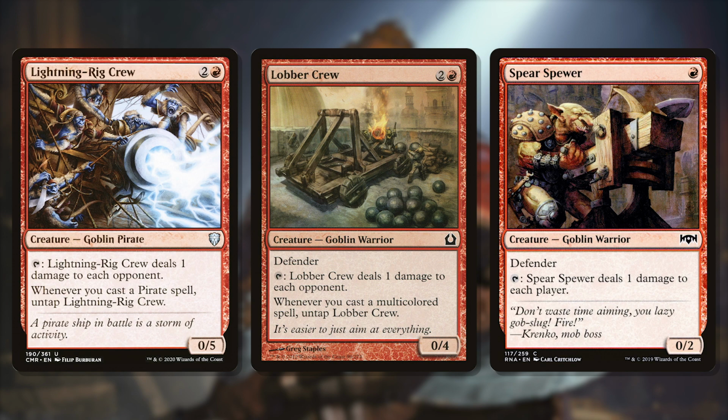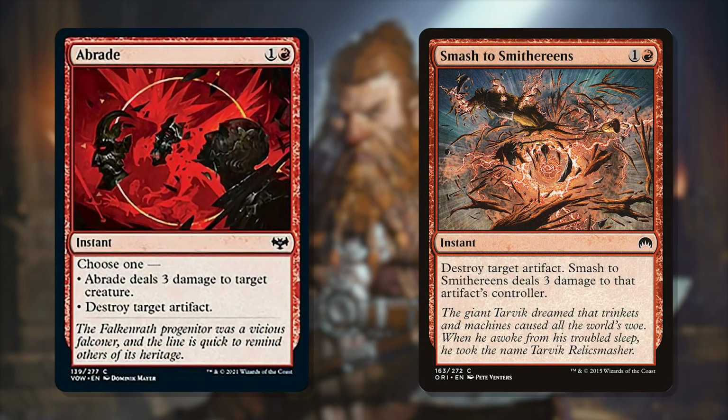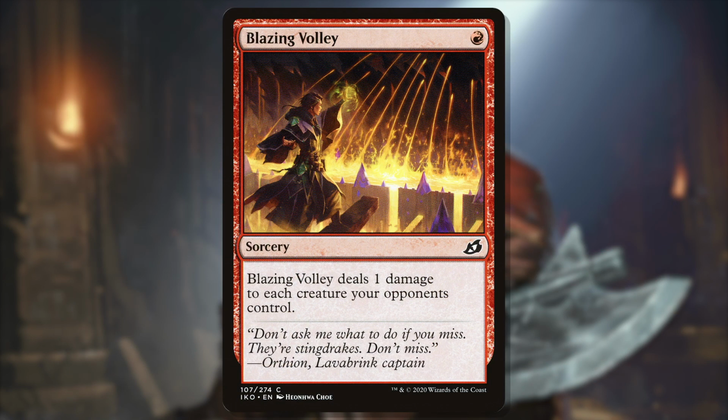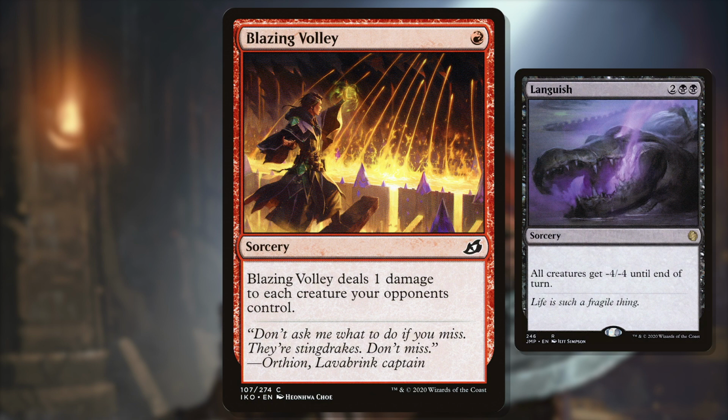Removal in the deck is pretty simple. We have Abrade and Smash to Smithereens for the artifact removal. All of the other cards are dealing damage to creatures, so a lot of board wipes for the deck. Blazing Volley for 1 red mana deals 1 to each creature our opponents control. I have never played this card before this deck, but it deals 3 damage to each creature with our commander. This is super good. Normally you have to pay 4 mana to give each creature -4/-4 in a black deck, so paying 1 red mana to deal 3 is awesome.